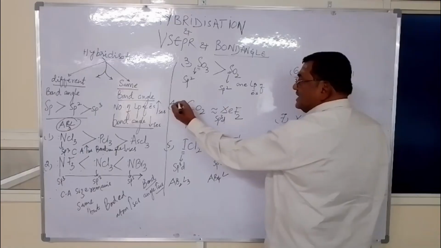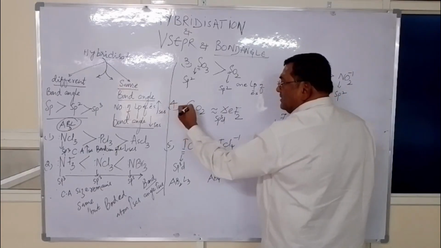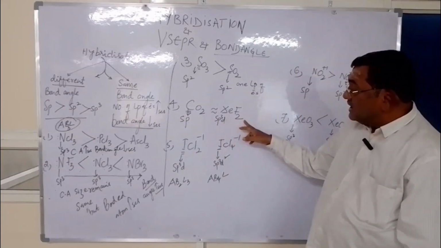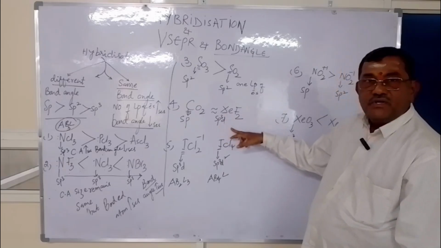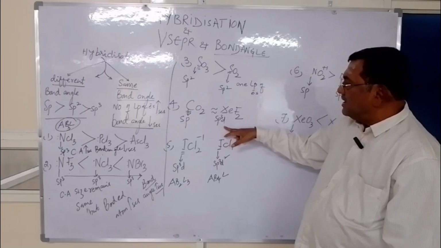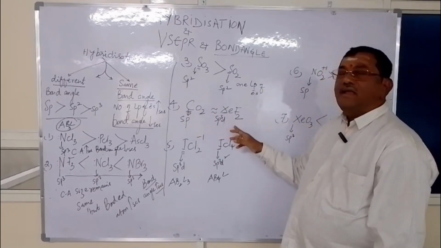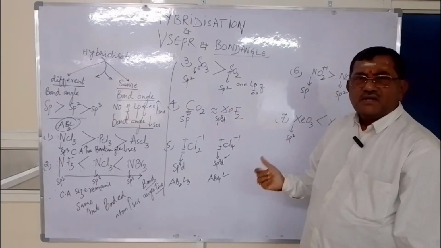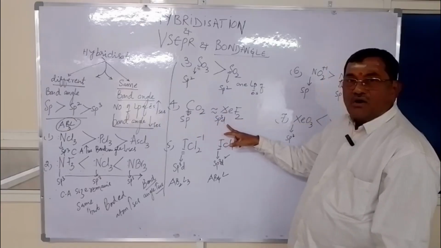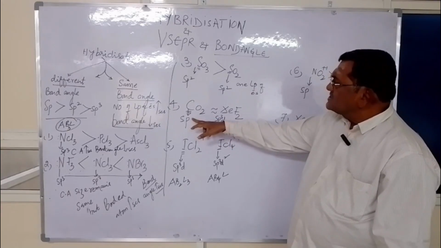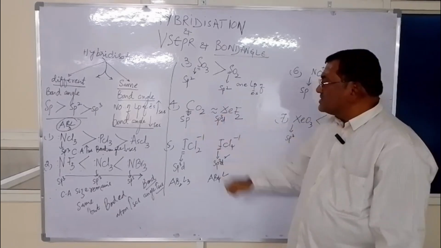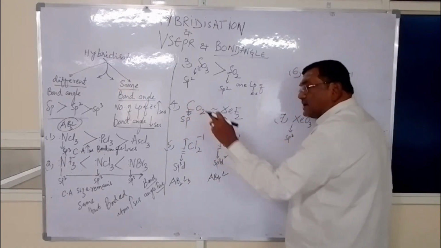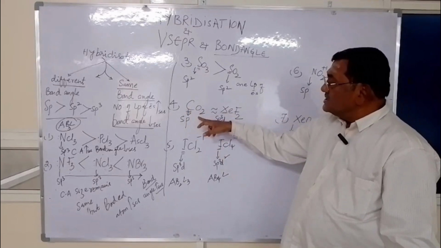See, in this case, a bit important also, seems to be a different question. On the carbon, the hybridization is going to be sp. But in xenon difluoride, the xenon hybridization is going to be sp³d, right? But they are linear as per VSEPR. Their bond angle almost remains equal. But in fact, its geometry is trigonal bipyramidal. Here, the geometry as well as the shape remains the same because it doesn't have any lone pairs.